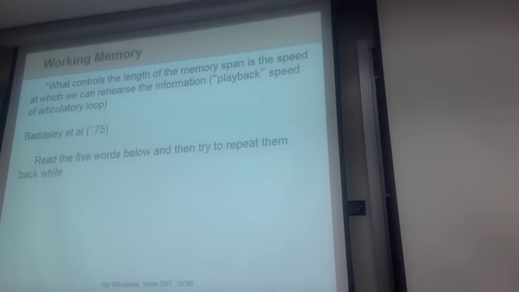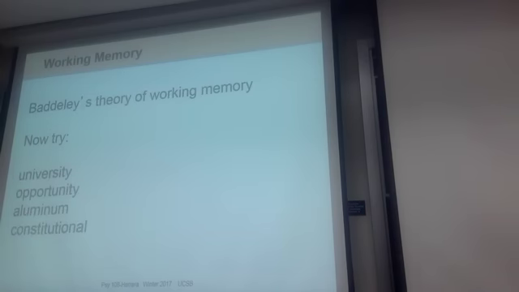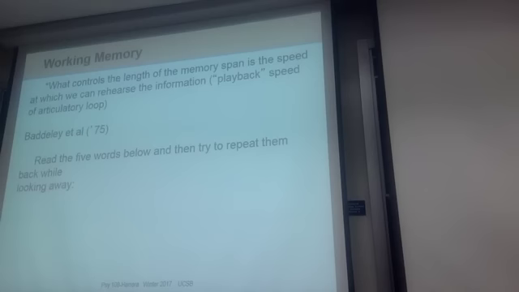And then in one of his studies, he was looking at what controls the length of your memory span, so how many digits or items you can keep in there. It is also determined by the playback speed of this articulatory loop. This was the example where he read 5 words to us in class, and then we had to repeat them back to him. At first they were really short words, like wit, some, harm, bay, top. And then later they were longer, 5-syllable words, like university, opportunity, aluminum, constitutional, and auditorium. People can remember far fewer of these because they take longer in that articulatory loop.